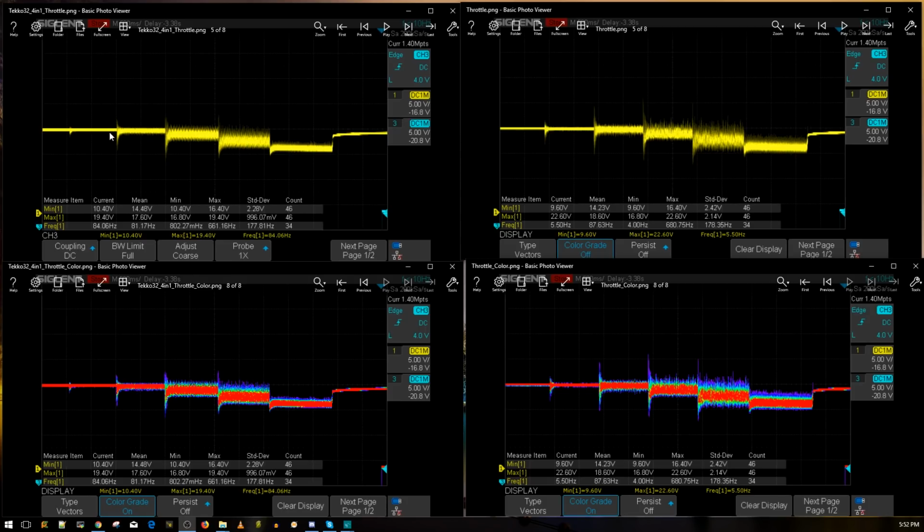Now, what you want to see is you want to see these lines as thin as possible. And it's really kind of hard to tell here what's really going on. That's why I set up the colored versions. And wherever the red is, that's where the voltage was mostly at. So we would have like, you know, these little hiccups that would go up here, but not as much as where the red is. So the voltage is really just here at a high frequency. And as you can tell here, just looking at it, you can see that the Tekko32 is obviously better.